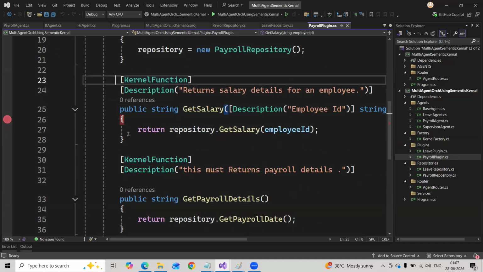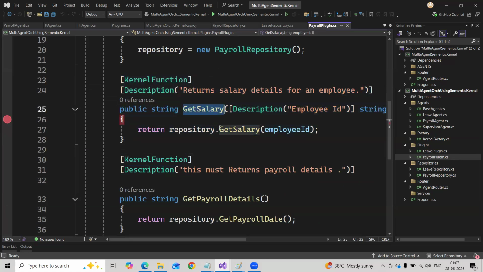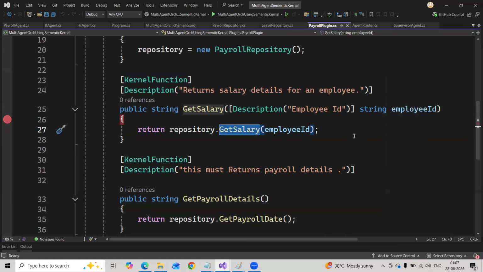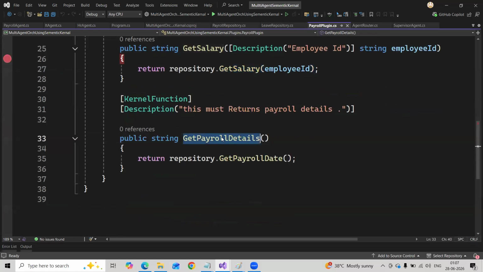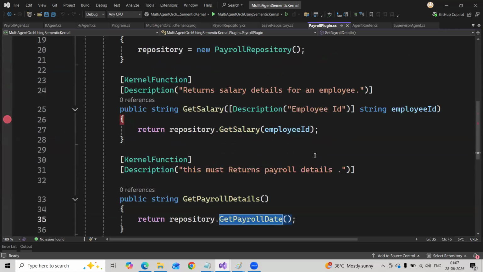Behind the scenes, the metadata is created and goes to the LLM. The LLM will see that this function is for getting a salary, and similarly get payroll details. If a person is asking something related to payroll, then it has to call this payroll function. Similarly, the leave plugin.